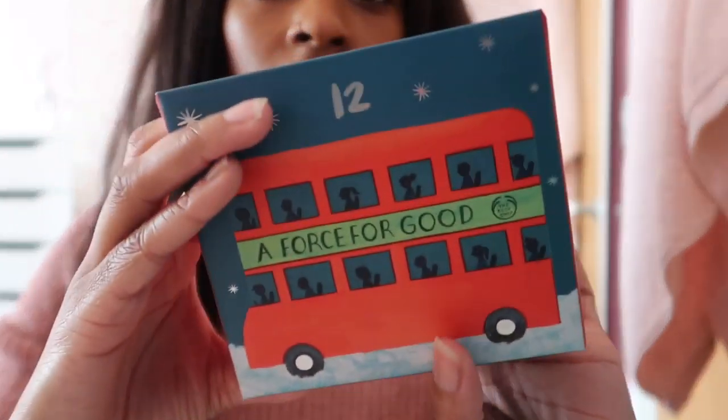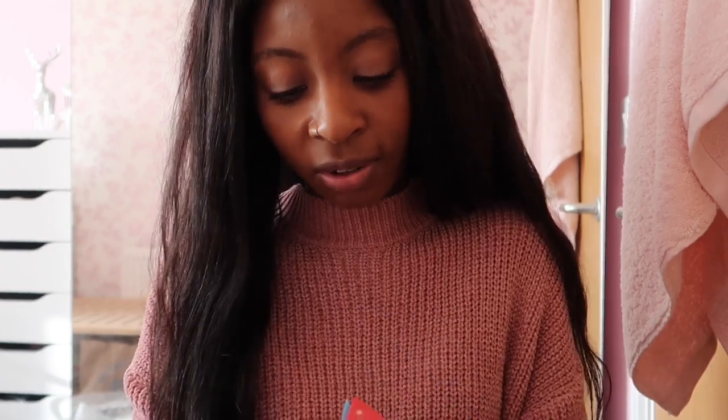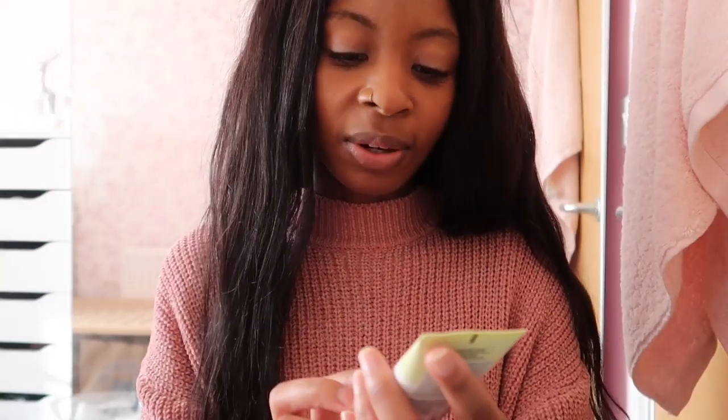This is box number 12. It's a double-decker bus. I hope this is a skincare product, because I do really want more skincare products. We've only had one so far. Okay, it is a skincare product, but it's one that I just finished. So this, oh, actually it's not. Okay, I'm really, really happy about this. I thought it was a face wash, but it's not. It's the moisturizer. I'm really excited to try this out.